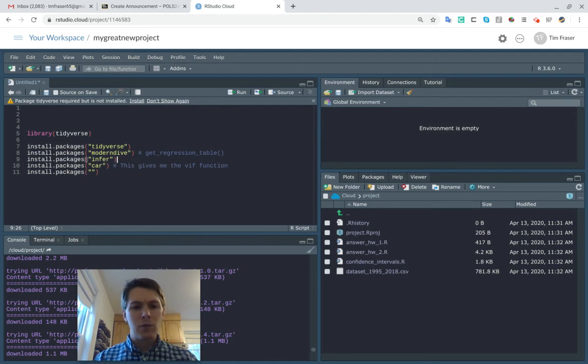This is going to give you things like specify and calculate, anything you need for your permutation tests. Remember also that gapminder and nycflights were all packages, so you'll have to install them too if you want. So you would just run each of these to get those packages onto your new project.